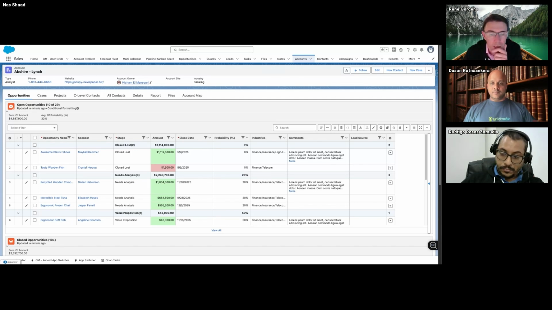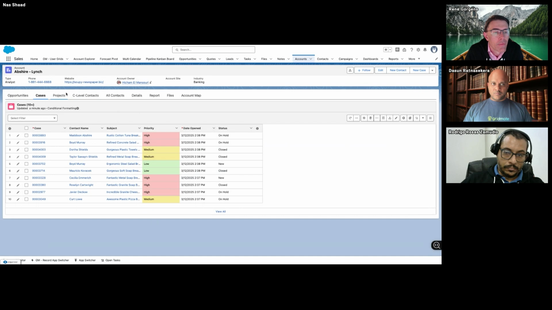Nas, the account page seems highly customized, so it contains several components. Several tabs, yes. It's currently set up with dynamic tabs where you've got different grids on cases, projects, all sorts of different grids. All of these are related list grids, so you'll only see the records related to this account. The reason is that you're on an account record page, right? That's why it functions like that.